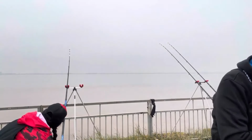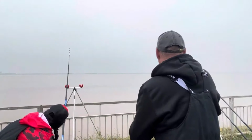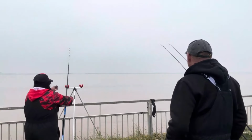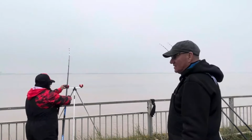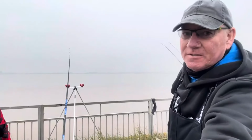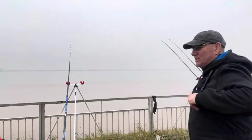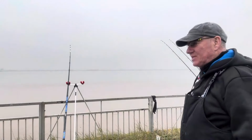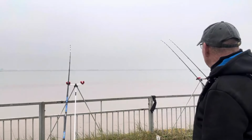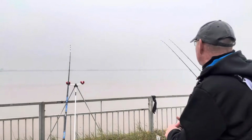Are you doing all right? Yeah, you're catching fish. You can't ask for more than that. I know. Majority of times you tend to find you'll overcast the fish anyway. It was weird, I always thought that actually. I always remember when I first started fishing, I used to catch all right. It was different back then anyway. There was a lot more fish about. Although I say that, you didn't have the species of fish you've got about now.